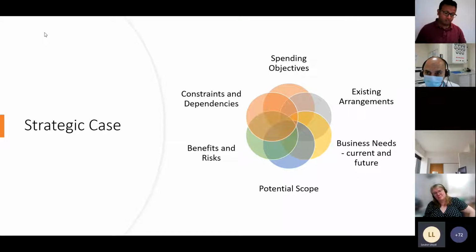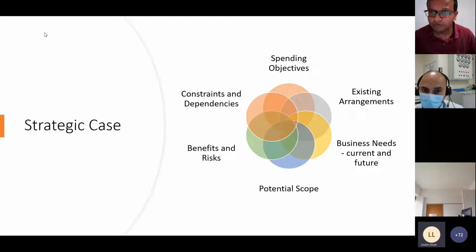And then you've got to go to potential scope. Potential scope is what you're realistically looking at. This is not going to be a business case to deal with building a whole new theatre complex. I'm not asking for 5 new theatres so I can run a whole load of emergency lists. What we might do is have an extra couple of theatres doing evening work. That might be a better solution. But this looks at what kind of scope you are looking for. This is what's going to limit what you can do. And what is the objective of the spending? So what kind of things are you thinking about when you're looking at spending? Is it going to be a staffing cost? Is it a capital cost? That kind of stuff.